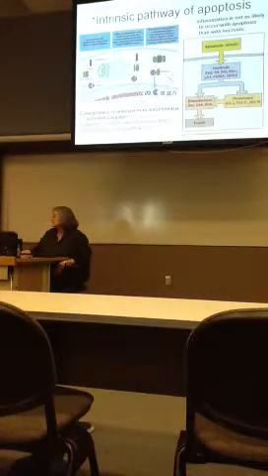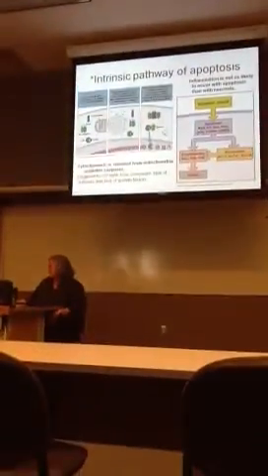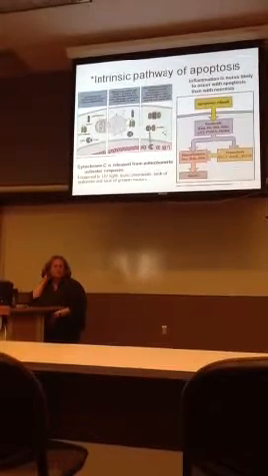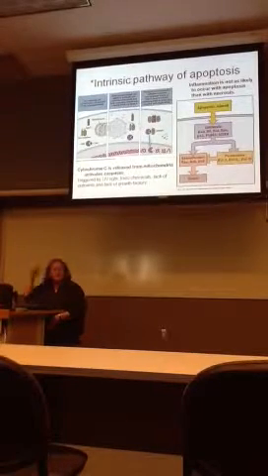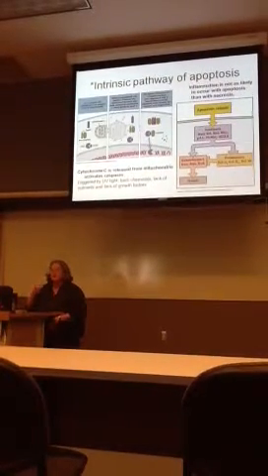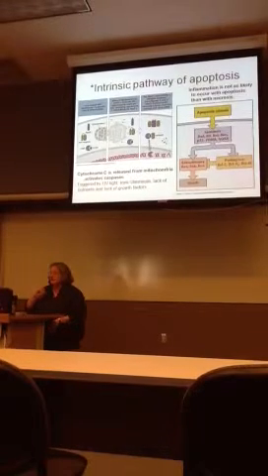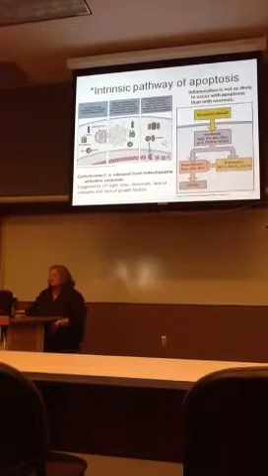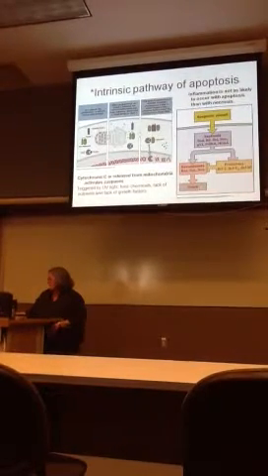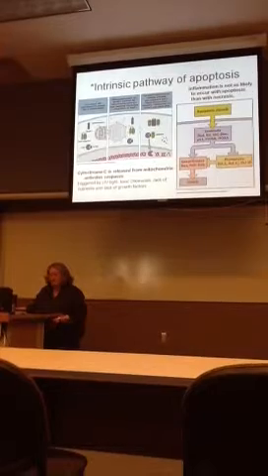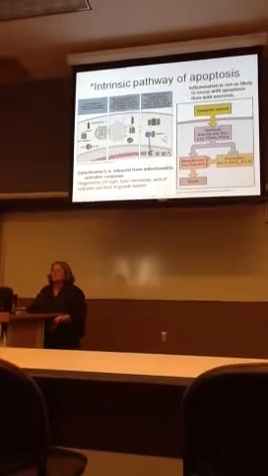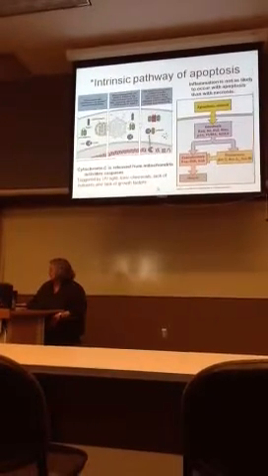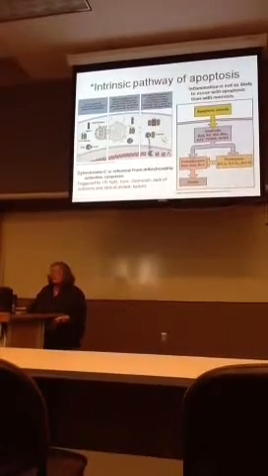This is the intrinsic pathway of apoptosis, and it can happen when cytochrome C is released from mitochondria. That's a protein that's involved with electron transport, right? If a mitochondrion is damaged, then it can be released into the cytoplasm, and that's going to trigger apoptosis. Apoptosis can also be triggered by UV light, damage to the DNA with thymine dimers, or toxic chemicals, or lack of nutrients, or lack of growth factors. But essentially that cell is going to die.